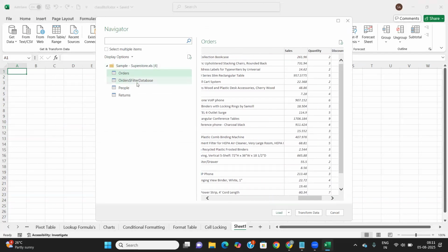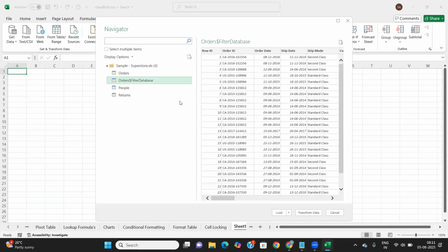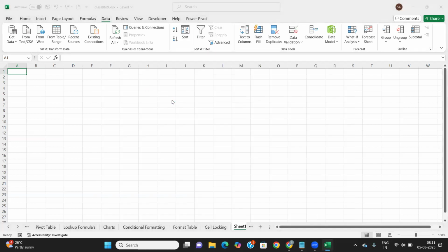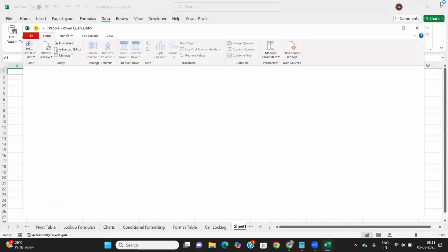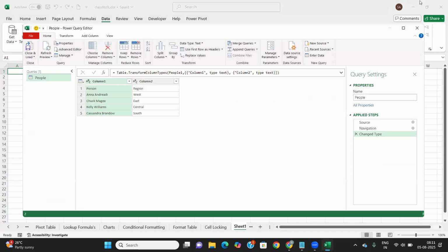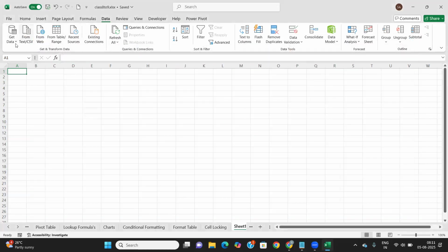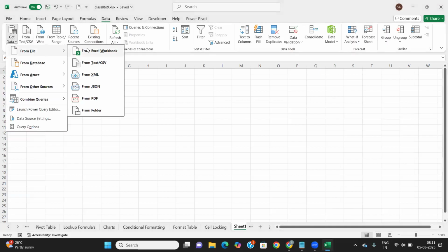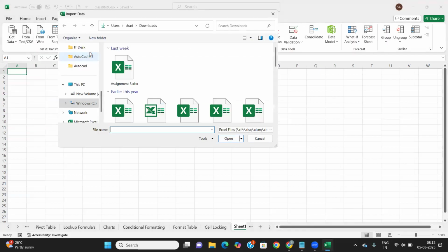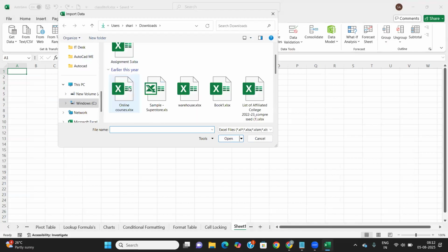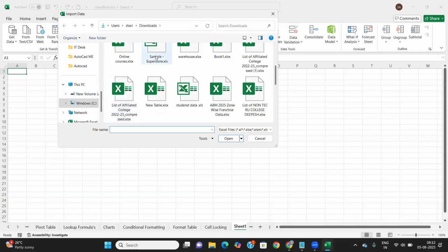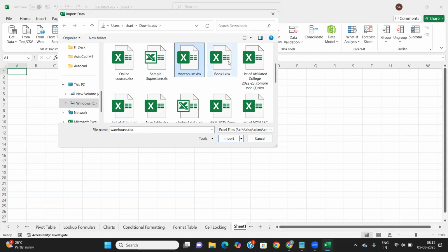Order filter data database. Here we have the data. I think I clicked double tap. Yeah, I think you might have double clicked on it, right? Yeah. If you click on anything, right here, I don't need this data because I unfortunately double tapped. I will also explain what Power Query is, because Power Query in Excel is not necessary for this purpose. But if you know about Power Query, then you can also access your data in your Power BI.